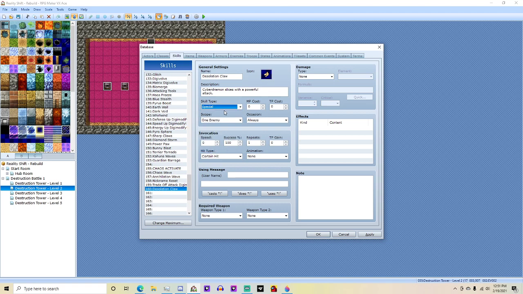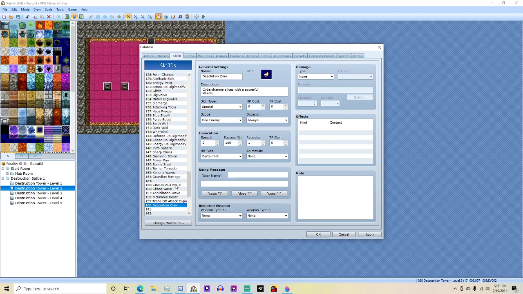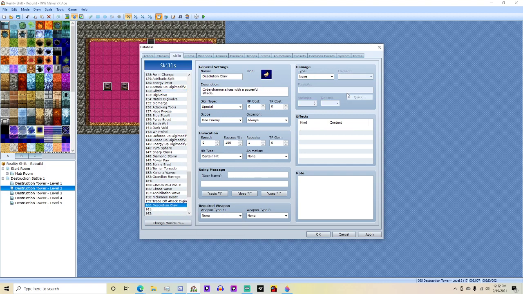It's going to be a special attack. I think that. Sure that all these. Yep, okay, we're good. Just need to make sure. So, Desolation Claw. I'm going to have it do about the same thing.